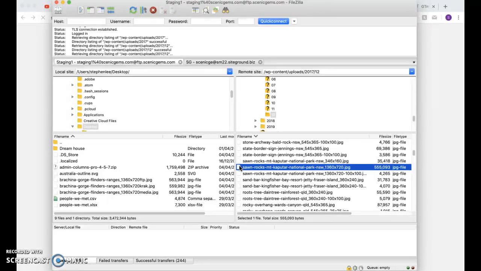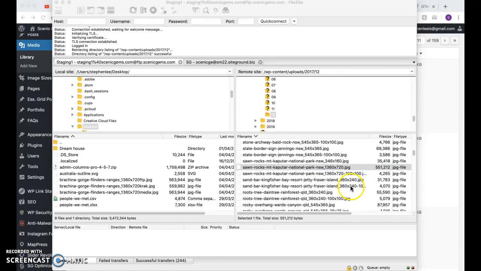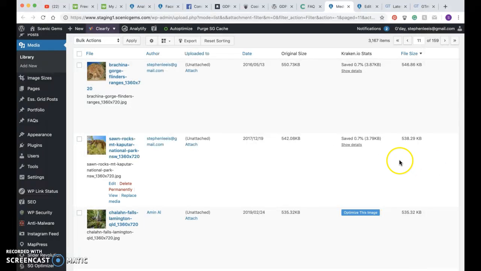It's just connecting. Okay, so I've got 551 now, which would probably be in line with that 3.79. So yeah, it's roughly about right.